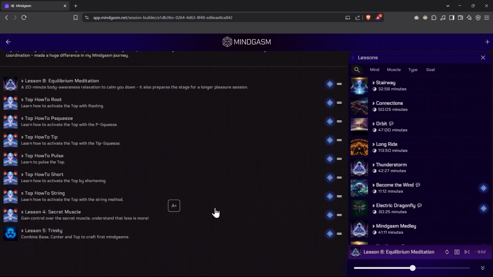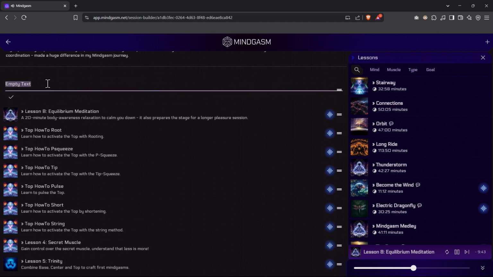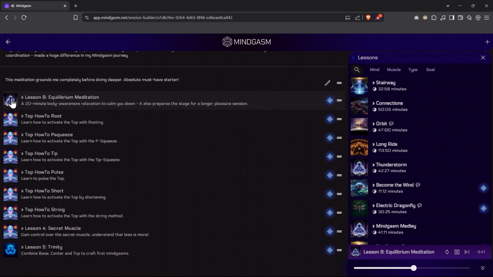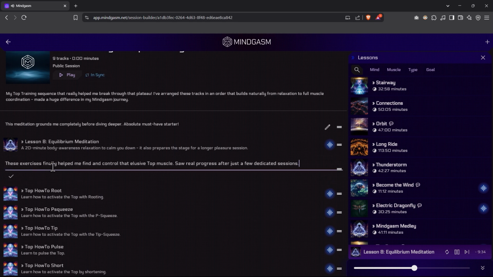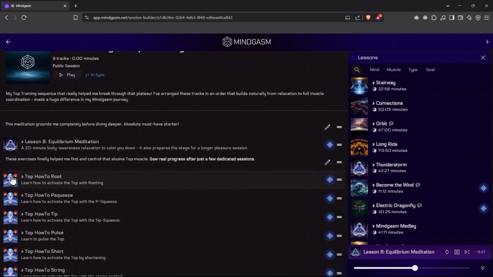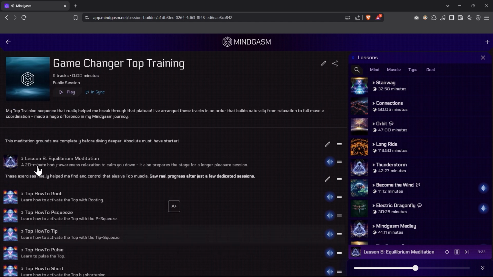You can also add short descriptions to your playlist. To do so, just move one of your tracks to the left, click the pen icon and add your text. On the web app, you can also add one by hovering over a track and then clicking the A+ symbol. If you're familiar with Markdown, you can use basic formatting and even add links. To close the Session Builder, click the arrow icon in the top left corner.